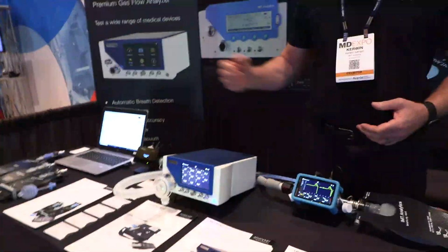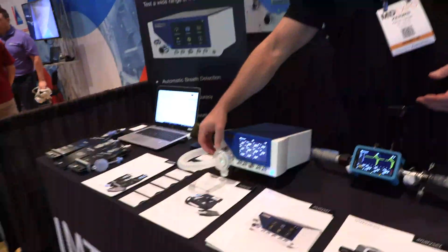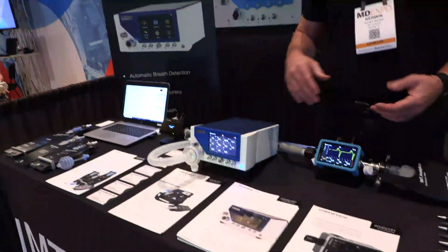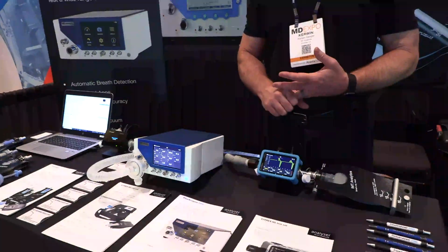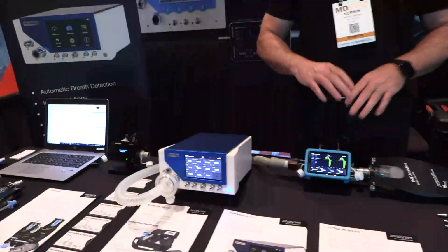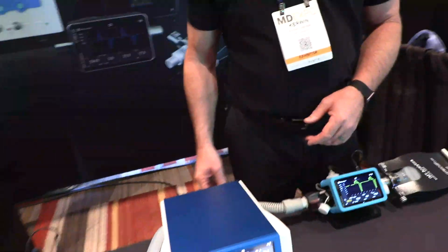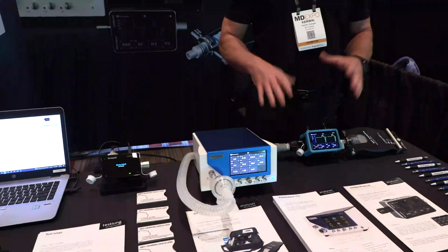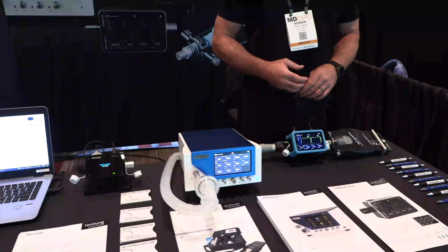It has a new ultra low flow channel. Everything else is through the main channel, high flows and low flows for adult, pediatric, and high frequency ventilation. Wow. So it's all in there. It's completely redone. It looks the same as our PF300, but it's lighter, it's aluminum, and it's really been rebuilt from the ground up. Very nice. I love the display, man. At least somebody gets it. Thanks, man.